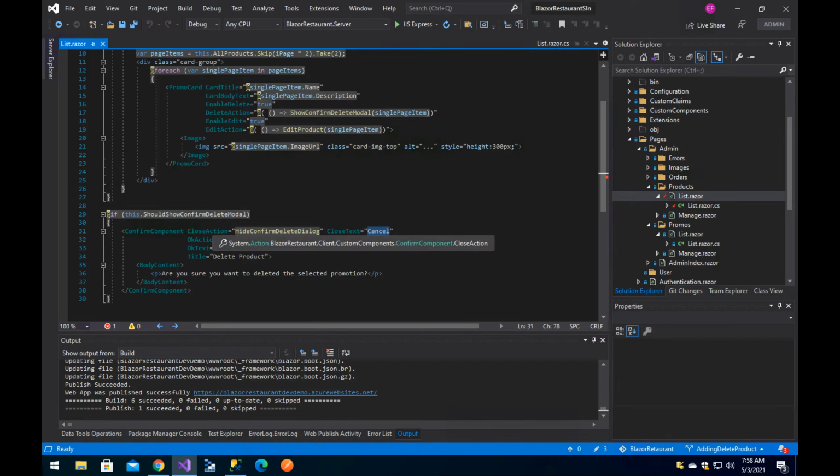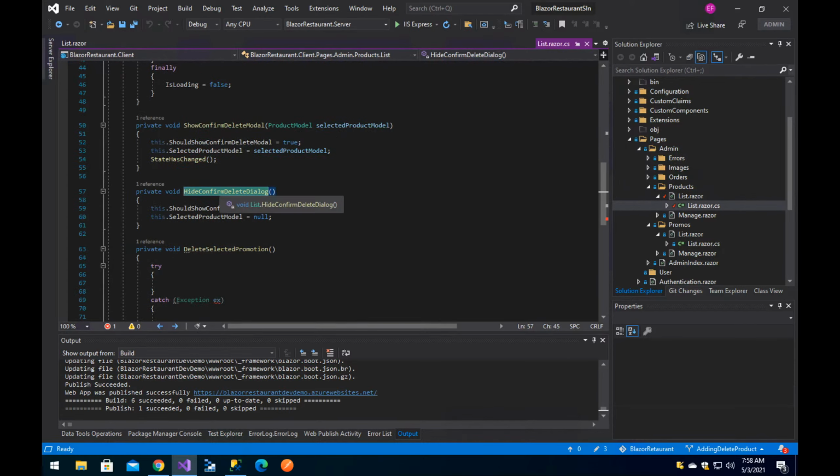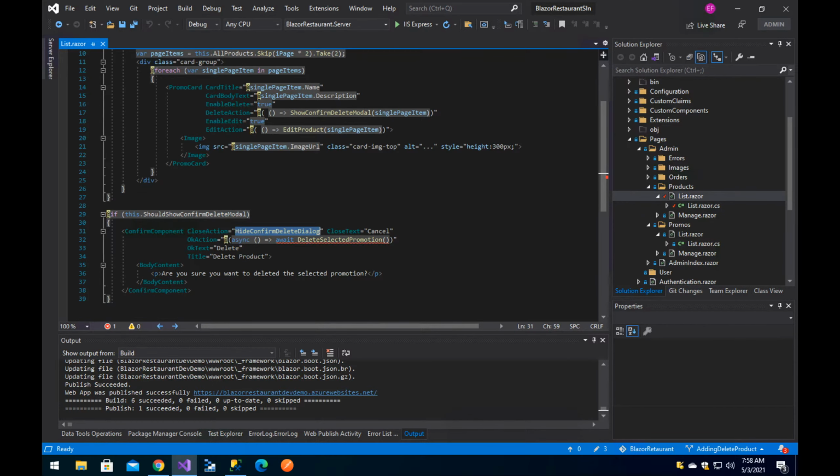The close action will be this hide confirm delete dialog, and that hide confirm delete dialog basically will just set the flag to false and restart the value of the selected product model to set to null, right? And the OK text will be delete. The title will be delete product, and here we will change this to product, right?